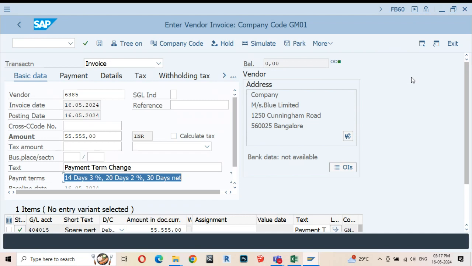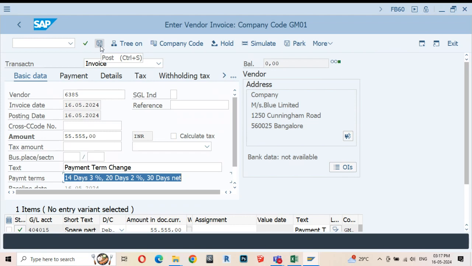Now, what if this particular Blue Limited offers me this condition for all of its invoices? Where do I need to do the setting? Now, this is for the invoice. I can say, no problem, I can post.